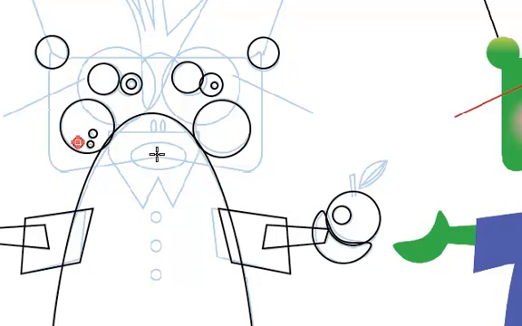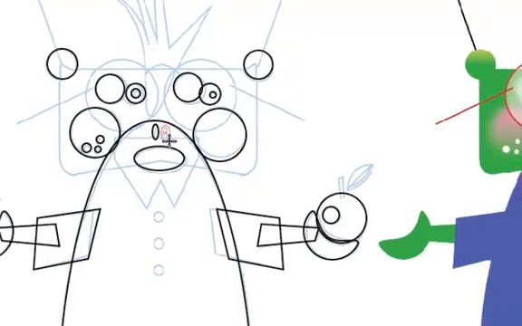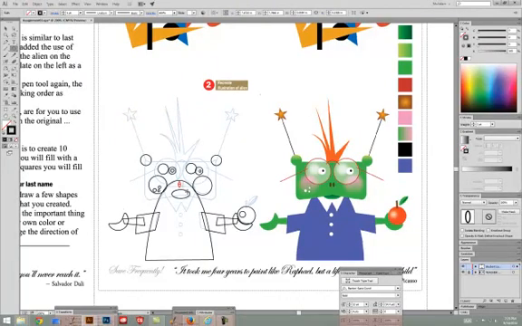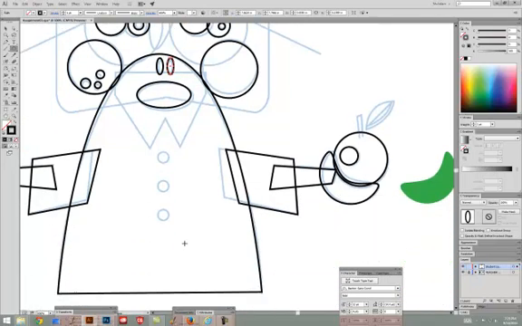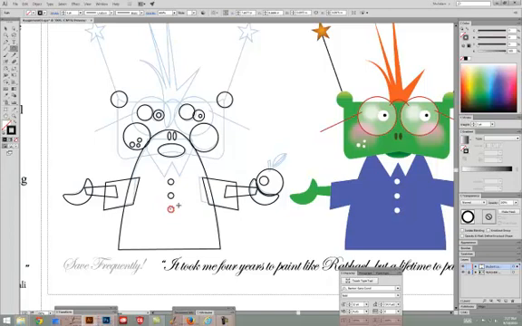The neck right here. Again, I'm holding down the Alt key because I'm drawing from the middle, which I showed you last time. It just makes it easier if you're drawing ellipses to hold down the Alt key. Again, I'm going to zoom in here. I showed you that you can select something, and if you drag it and then hold down the Alt key, it makes a copy. So I'll do that also down here. I'm going to create a circle, hold down the Alt key and drag. And after you drag, you can do a Control D. And that duplicates it. Puts another one down there. We'll go over that in class.